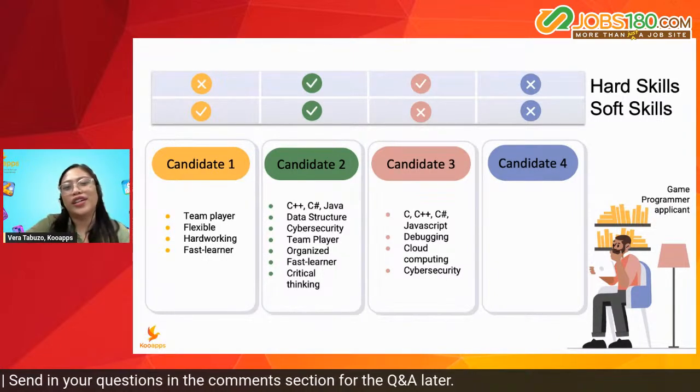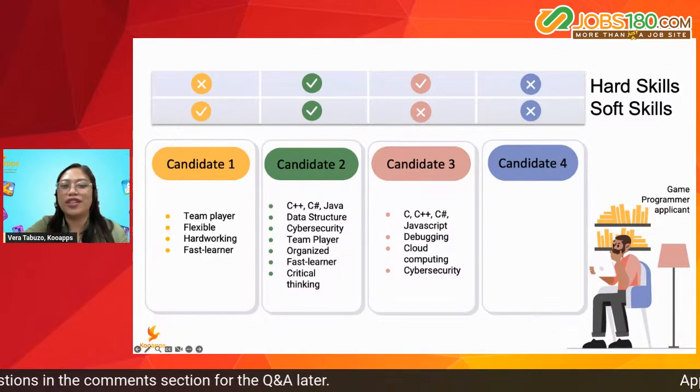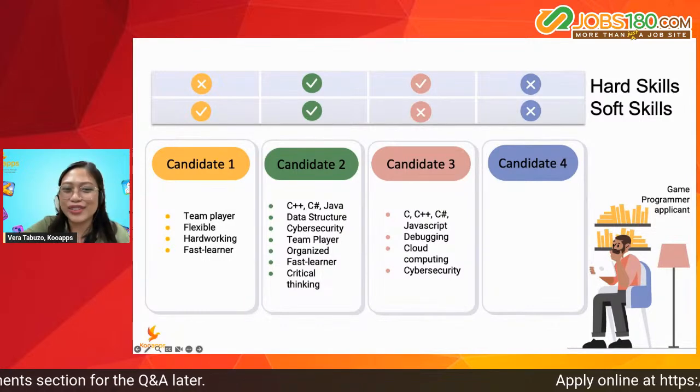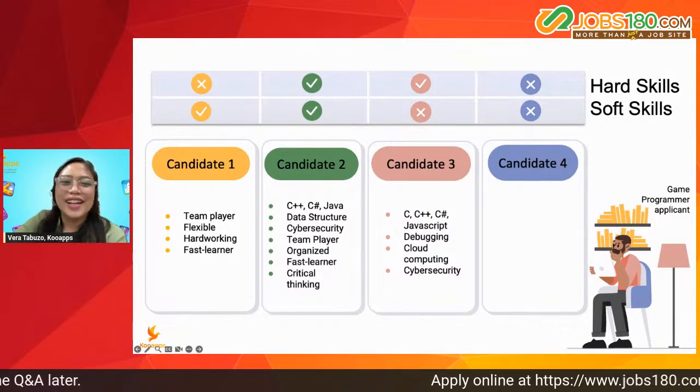So those are things that you need to be cautious of.